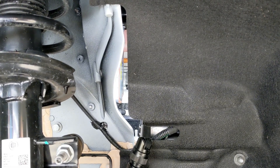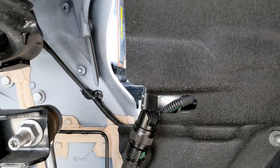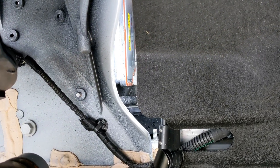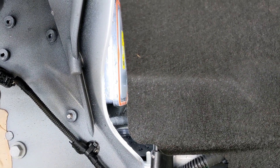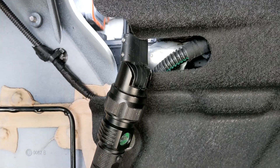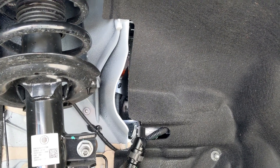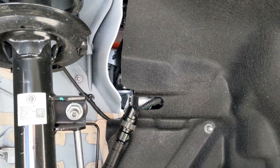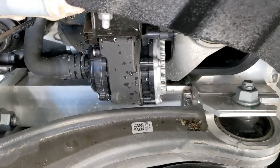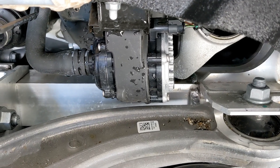This is the right front fender liner where it meets the body, and you can see there's a pretty generous gap right in here. I've got a light in there to show you what's inside. What you're looking at is the positive temperature coefficient heater — the PTC heater. You can clearly see it right there. I suspect a lot of water is spraying in there, and that's what appears to occur when spraying the hose in this area. Interestingly, I did not get a lot of water on the front connectors from down here. However, here's the water pump that appears to be a problem — this probably gets a lot of water on it.